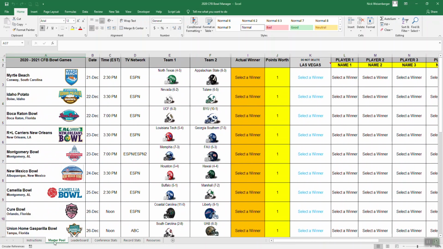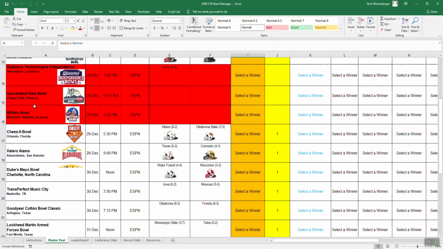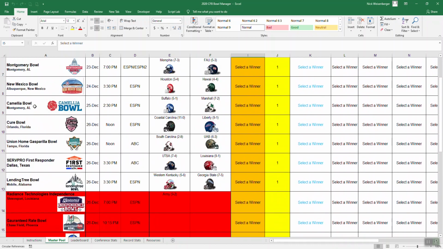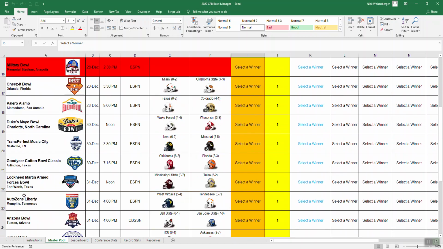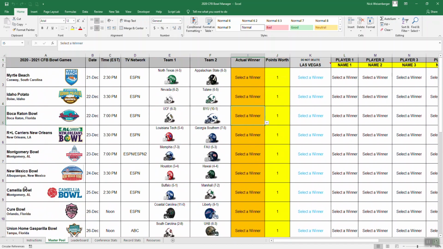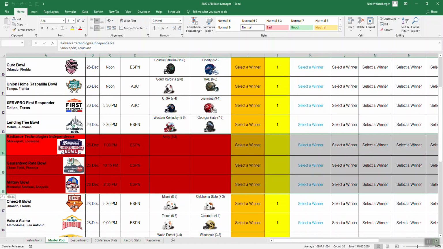So over on the master pool sheet, here we have the list of all the bowl games for the 2020 to 2021 season. There's 28 games that are on right now, 29 if you include the national championship. As you can see, I've got a couple here in red, so as of right now on December 20th, I believe these games are going to be canceled.